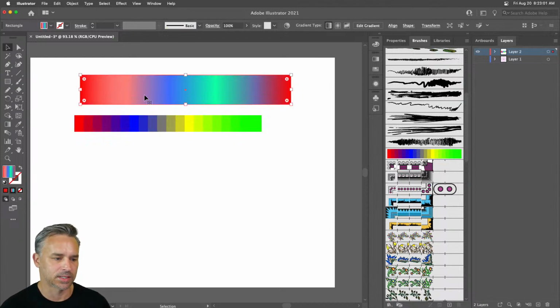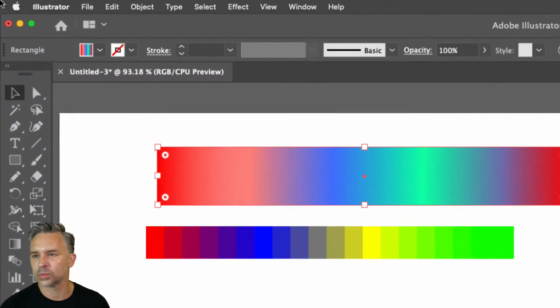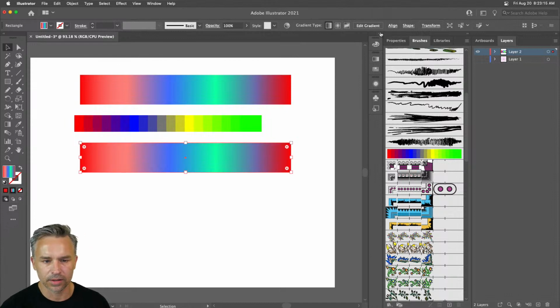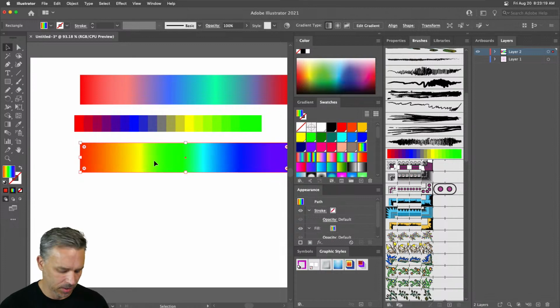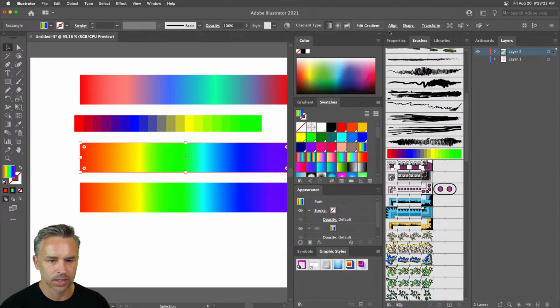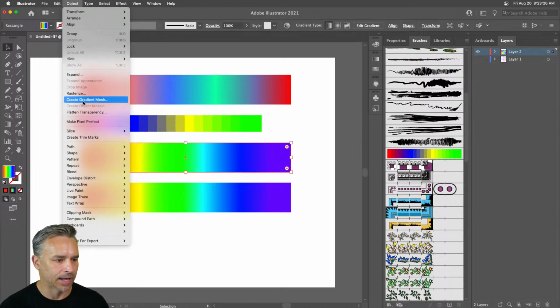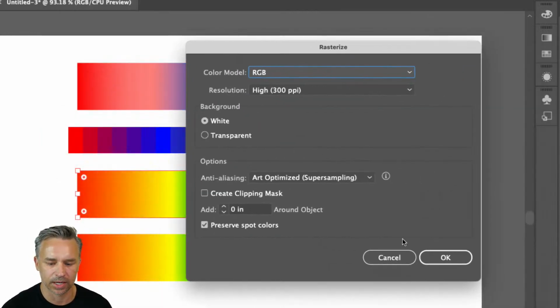But another way to do that is, let me think about this. There's a couple of different ways to do this now that I think about it. I love the blend tool as well. So take a gradient right in here, whether it's this gradient or another gradient. It could be the rainbow gradient right here. That's all I really needed to do. Then you can take any vector object and rasterize it. Just say, hey, just be a raster graphic for a second, okay?